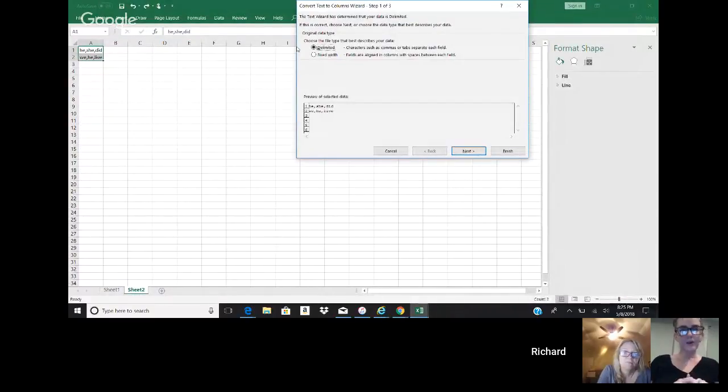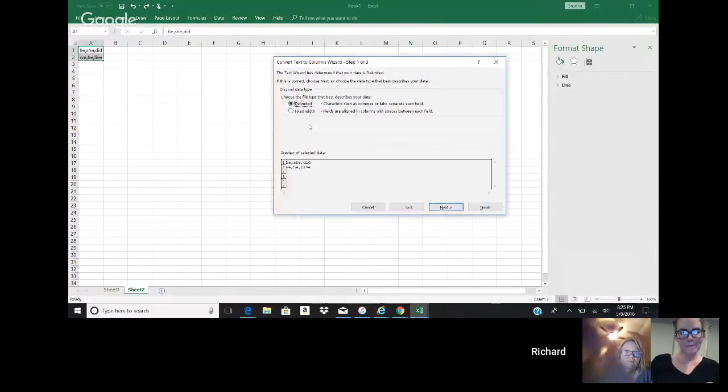Now it pops up and it'll say delimited or fixed width. Typically, it's going to be either tab or comma. So let me go back. Oh, this is the beginning. Okay, so it's going to be delimited. Then you hit next.